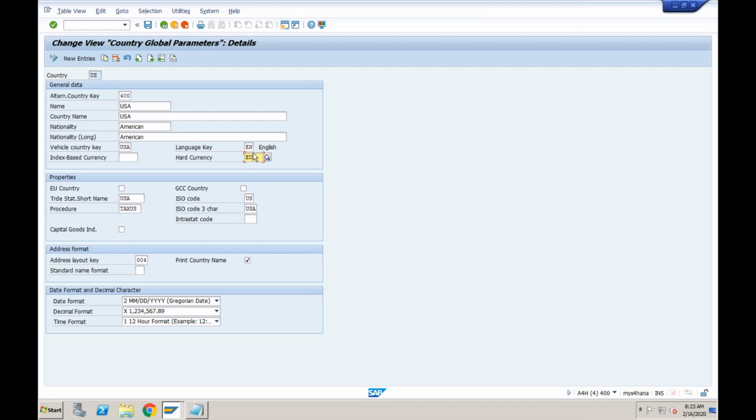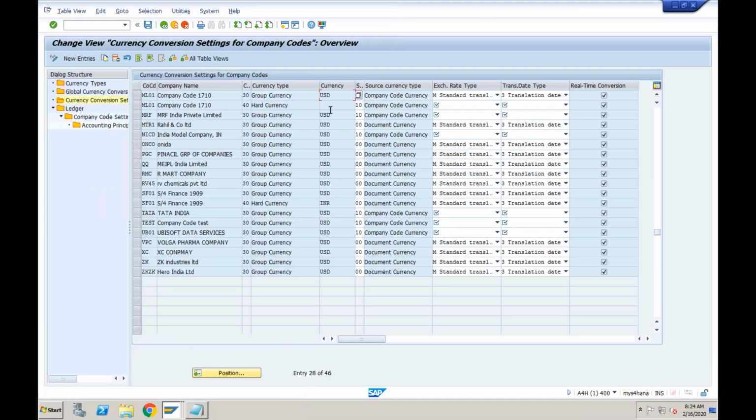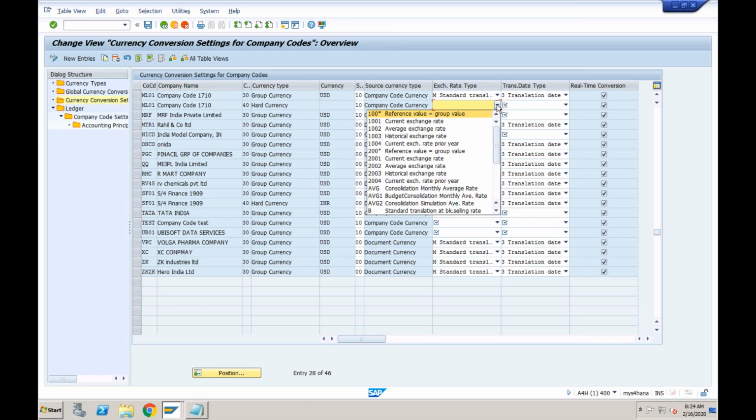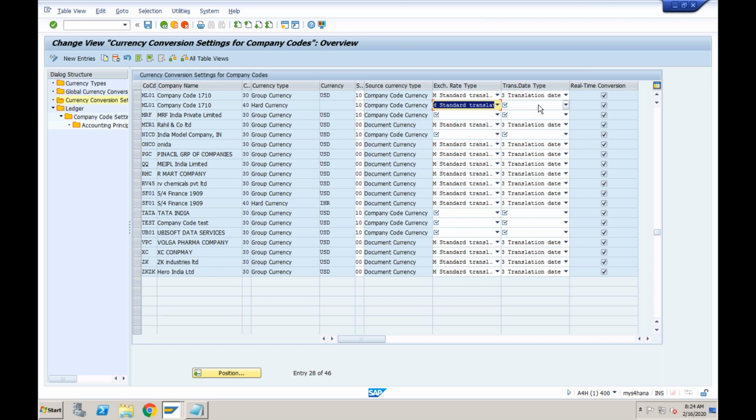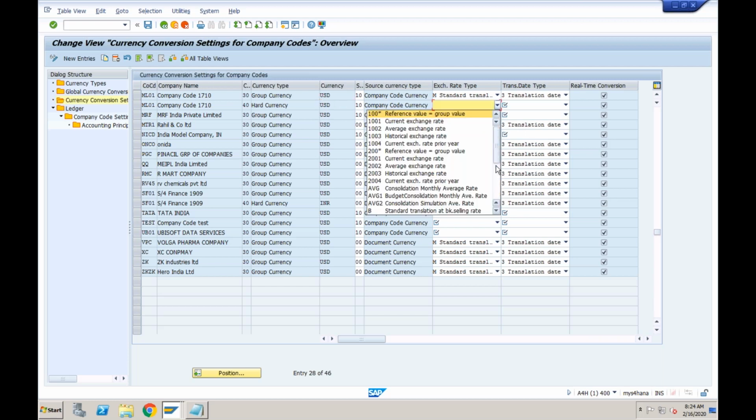Or you can make this USD and change the group currency to Euro if you want. It is completely up to you. Let's do this USD, and let's see if group currency is working fine. Otherwise, we will just add one additional currency. We will not worry about the other currency. Now the hard currency is available. Whatever error we were getting here should get resolved now. It will automatically show you the hard currency is USD. You can see it has been identified, but this is still not allowing us to change.